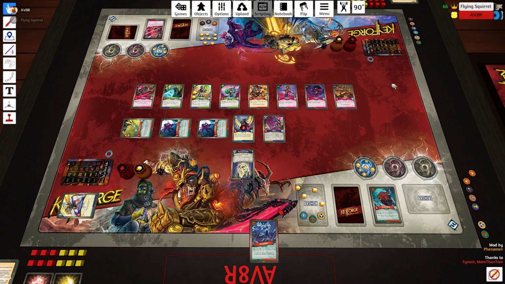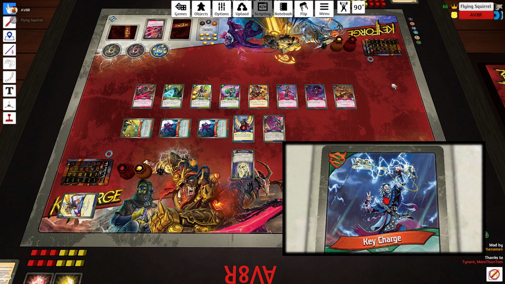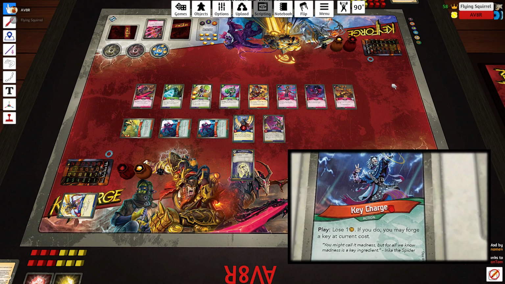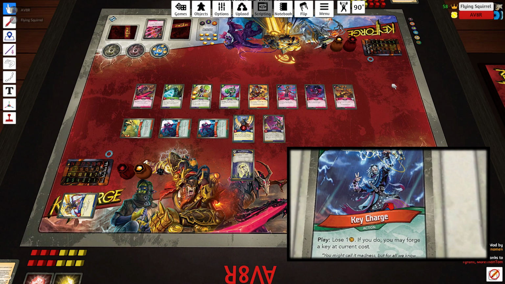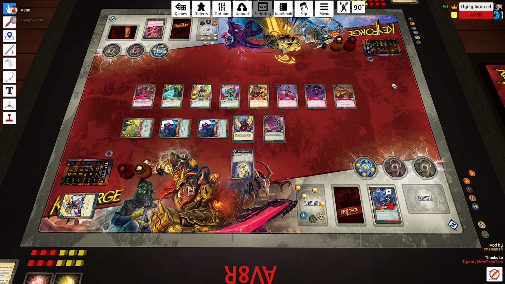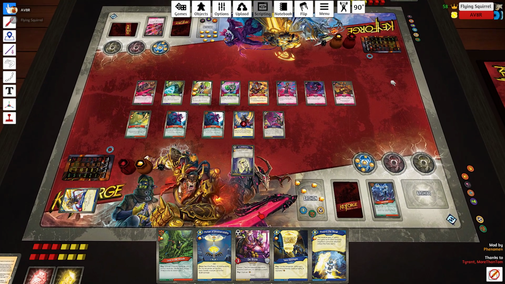I'm actually going to discard my last card, which is a Key Charge. It's a strong card in certain situations. But for me, if you're ahead, it's great, because if you have 7 amber, you play this, you lose 1, and then you forge a key at current cost, which is typically 6. And then I don't have to worry about you stealing it or doing other weird stuff. But since I'm behind, I'm really just more worried about getting more cards in my hand that might help me scramble together a chance. So now I'm going to draw back. I readied my creatures. I'm going to draw back up to 5, and it's your turn.